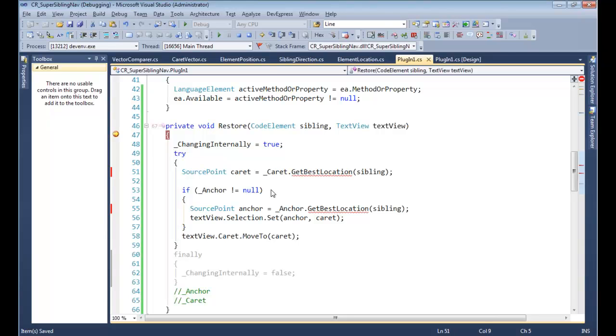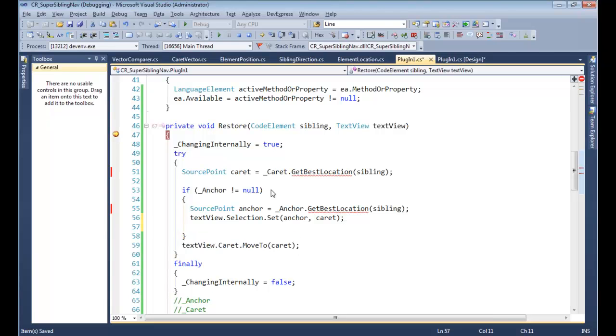Are we missing an else clause just after that if test so that we don't both set the selection and do a move to? Yes, you're absolutely right. That's exactly what we need. So we need it like here. Else. Cool. I'm happy. So we've got one method to build, and all the other ones it may call, potentially.